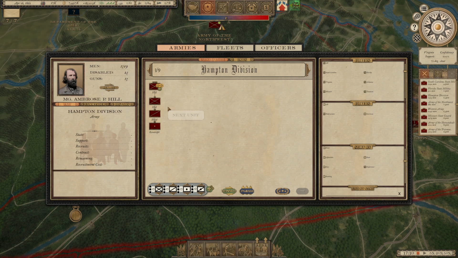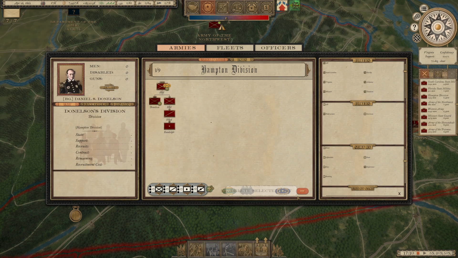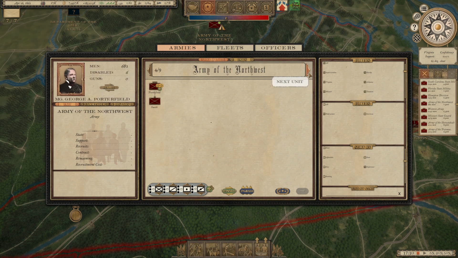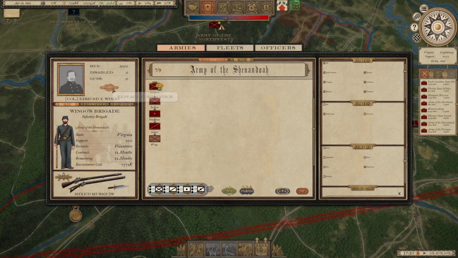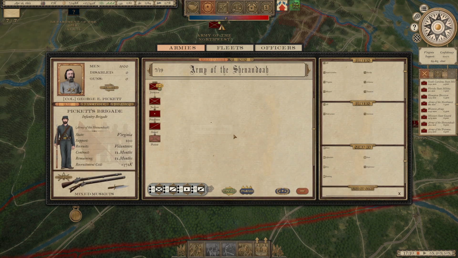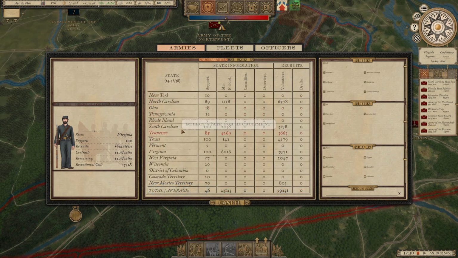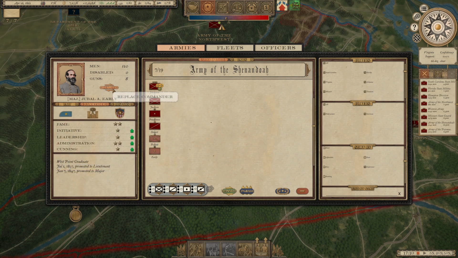Florida State Militia. Hampton. I'm in the Northwest. I'm in the Shenandoah. Let's get a couple more units here from Virginia. We have Pickett in there. Let's go South Carolina and some artillery. Early?